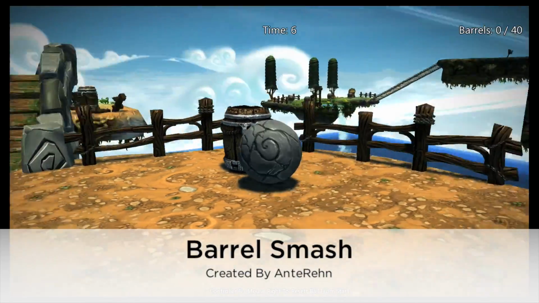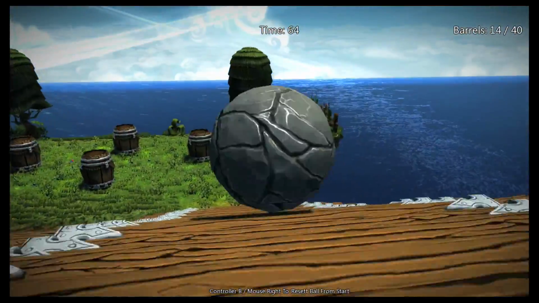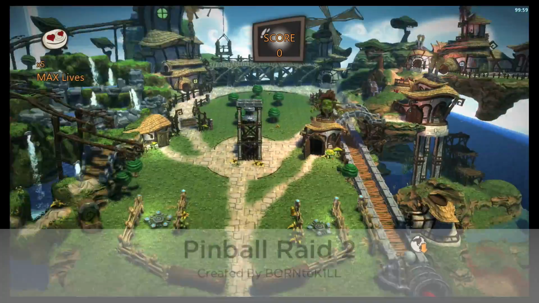Barrel Smash will be familiar to players of Marble Blast Ultra, as you roll a ball around narrow paths and attempt to smash as many barrels as possible. So there's some nice swooping tunnels and warp points to add a little extra flair to this tight design, but again a really good example of how physics work in this game.